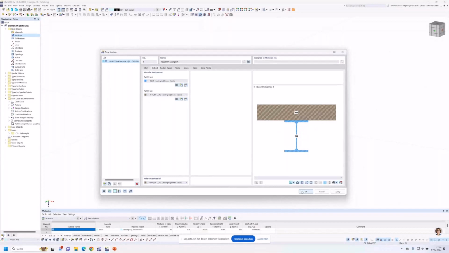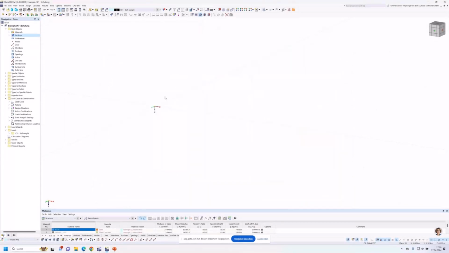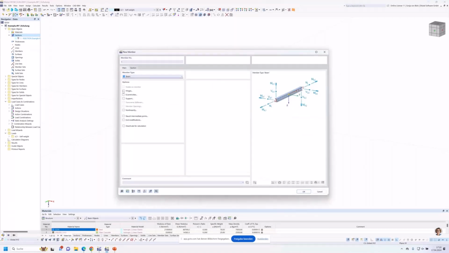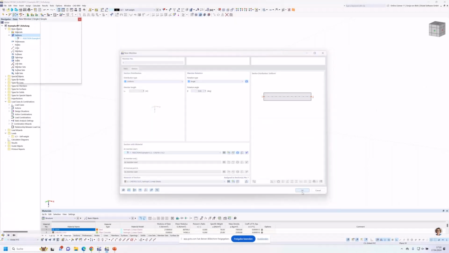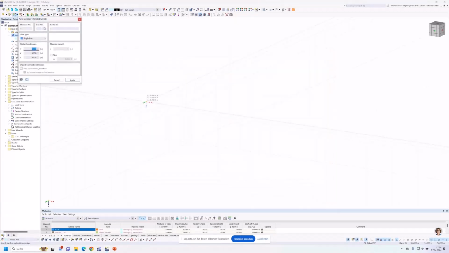Then I click on OK, and then it's possible to use this cross-section in a member. And to create a new single member, I click on New Member. Then I choose this cross-section, and then I can create this member here.